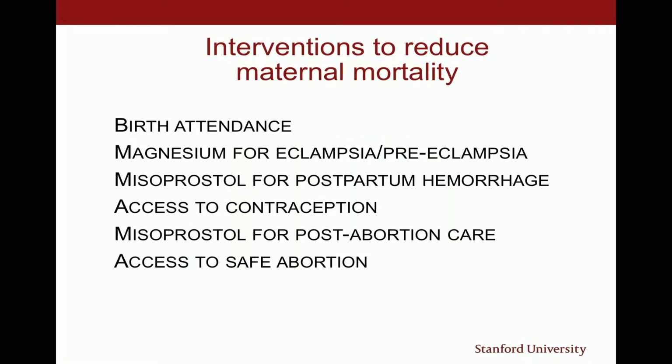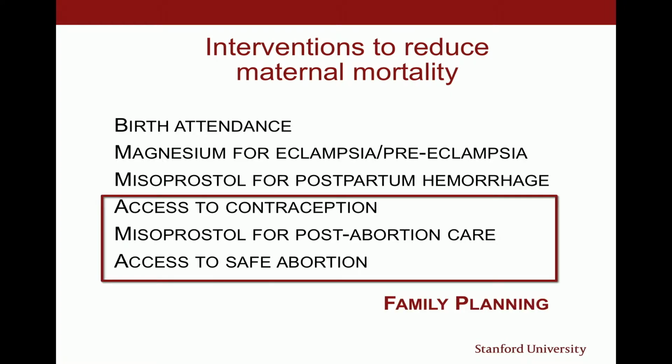So thinking about those top causes of maternal mortality that Lisa went over, there's interventions for all of these that have been shown to be effective to decrease mortality, and these are a lot of the focuses for the development goals, the UN initiatives, and some of the WHO initiatives. But today we're going to really focus on these family planning ones. So really about first step to decreasing mortality, both directly, but then also through contraception, by allowing people to decide whether and when they want to be pregnant and how many children they want to have.